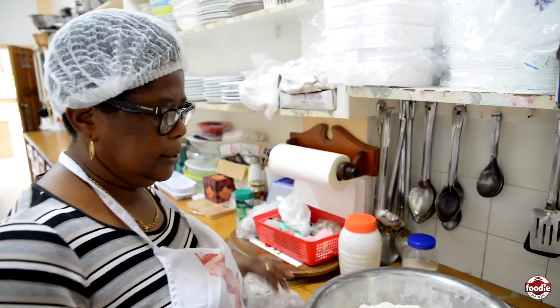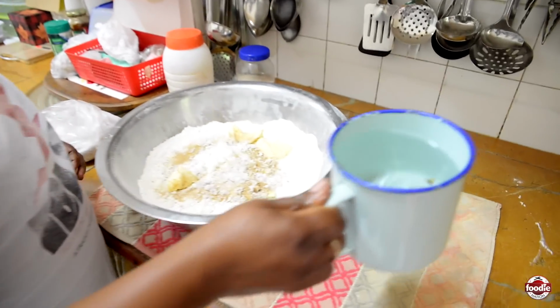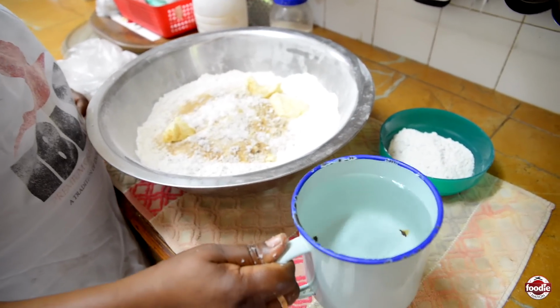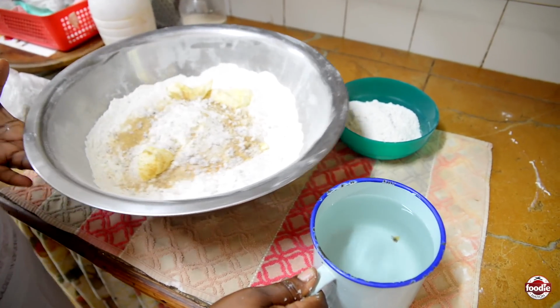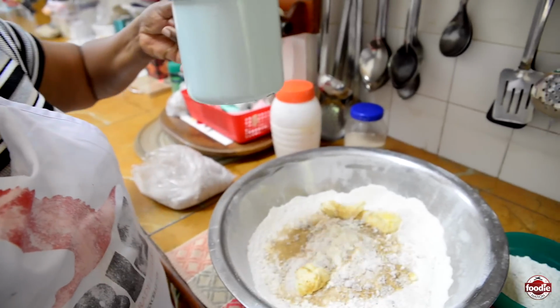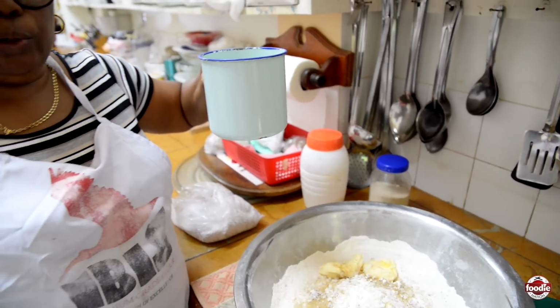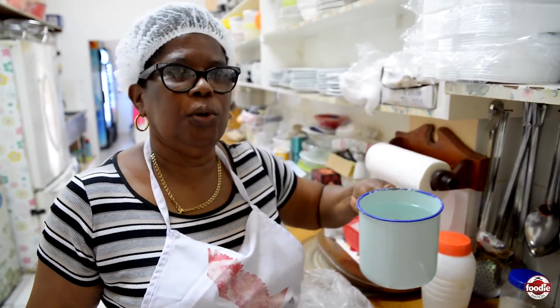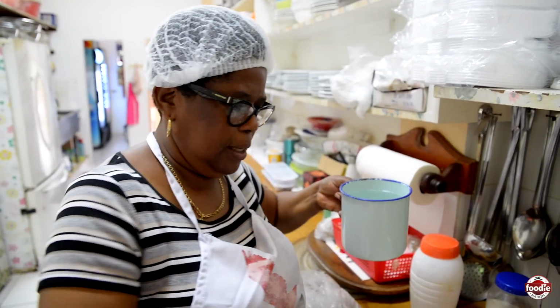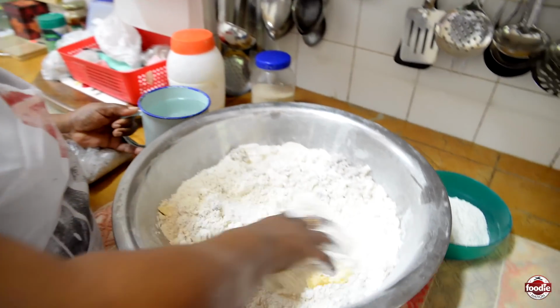And I'm starting to do the mixing. I normally mix with warm, not hot, warm, lukewarm water. So this is my retro enamel cup that I normally use all the time. This comes like my measurement. So I'm going and work it in very nicely.